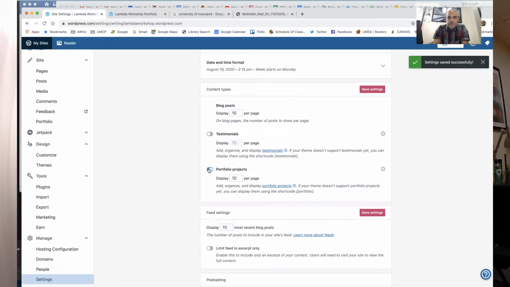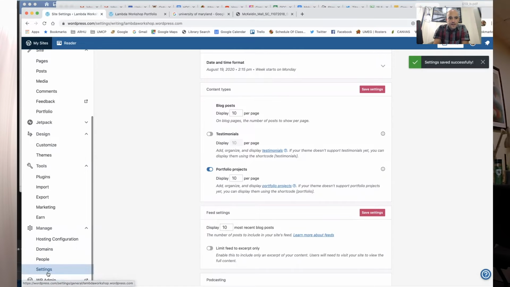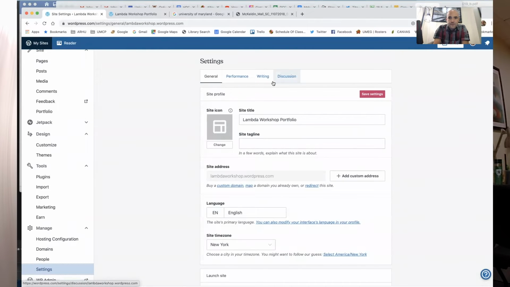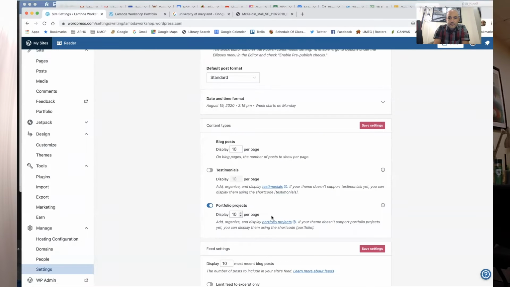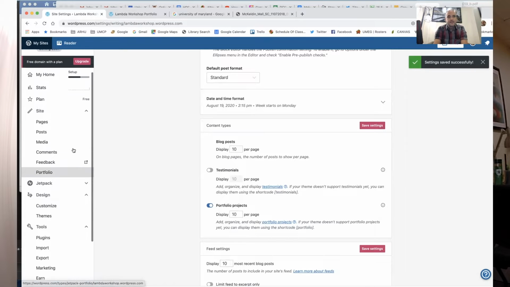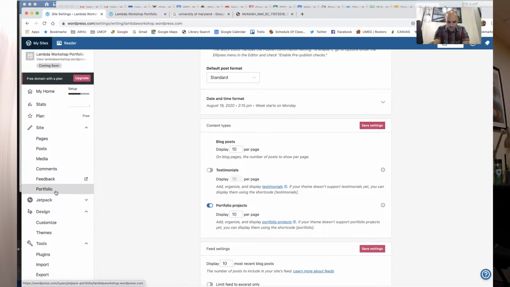And that's what we're going to use. So I went under Manage, I opened up the Manage, I went to Settings, and then Writing, and then Portfolio Projects. And you can pick the number that you want to display. And I'm going to go ahead and click Save Settings. Those have been saved. And what that has done now is under Site, I have an option that says Portfolio now. So that's what we are going to do.